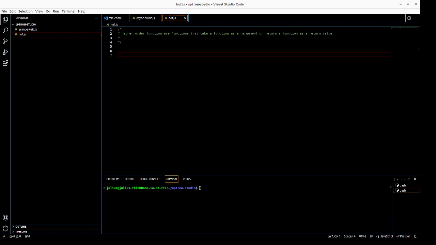Okay. So enough with the definitions. Let's dive into some examples, and we're going to look at some commonly used higher order functions in JavaScript.